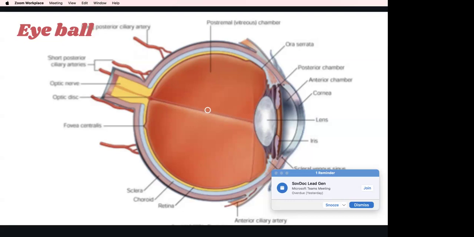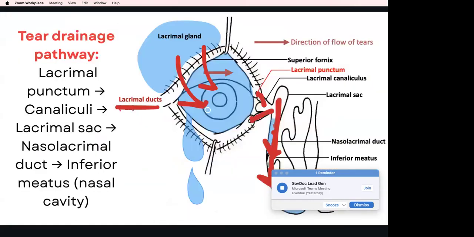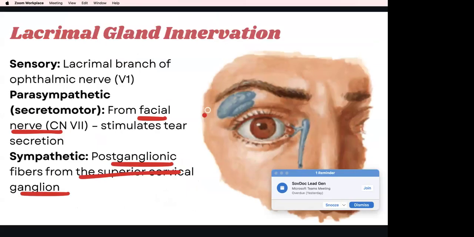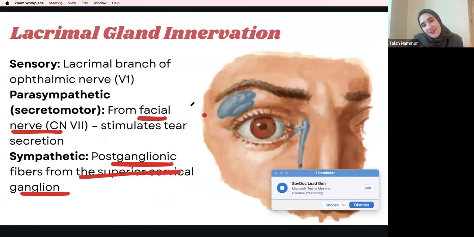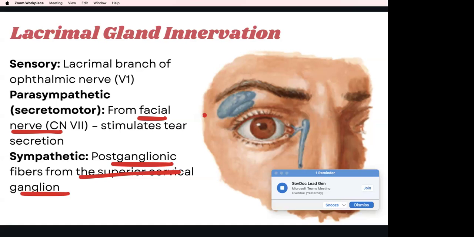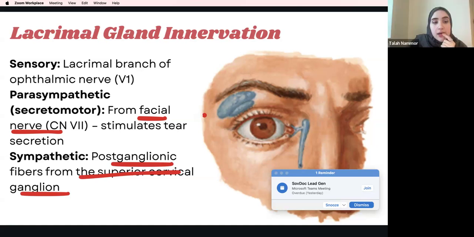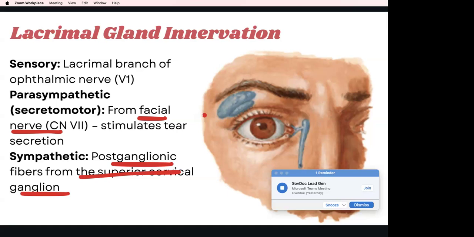Does the lacrimal part of the ophthalmic nerve join the parasympathetic part of the lacrimation thing? Yeah, that's the question. So does it join with V1? It does. It's part of V1. No, I mean, for example, from the facial nerve. Does it join with V1 to make you start tearing up? I remember there was something in the lectures that it goes or joins it, I don't know what.